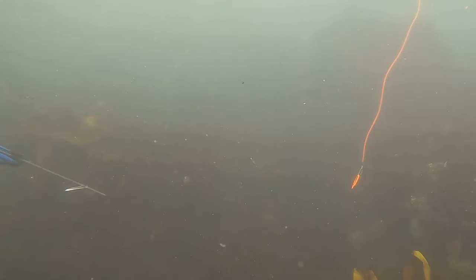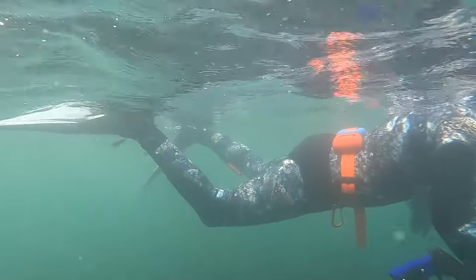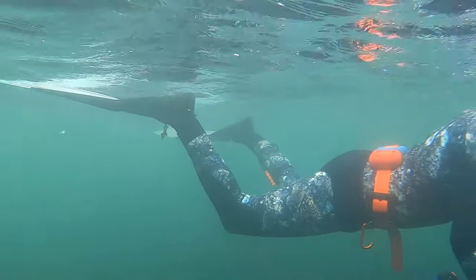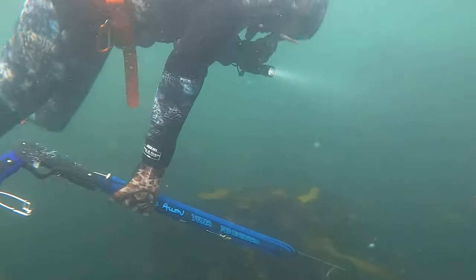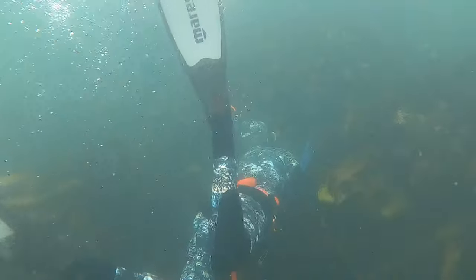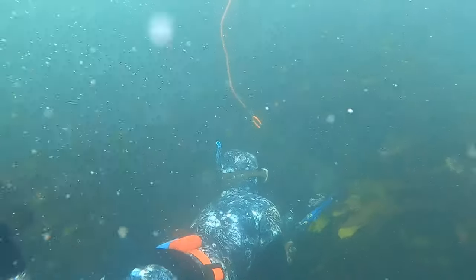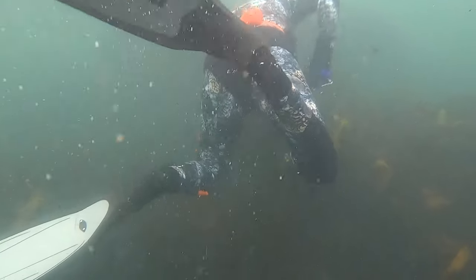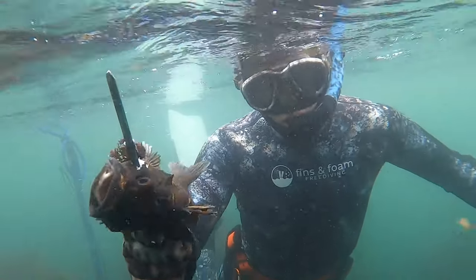As I always recommend, dive with your buddies. This is my buddy Will, and right off the bat he found a nice little cave with a black and yellow rockfish in it. He's breathing up at the surface — watch his body form, his fins are not moving at all. That's rule number one: stay calm. He's laying on the surface, breathing up, and now he's going to do a nice duck dive and get down. It's super shallow, which is why his fins are moving around a bit behind him — he's still relatively buoyant. He gets his shot — boom — and floats right back up to the surface. Here's Will with a nice black and yellow. Good shot, buddy.